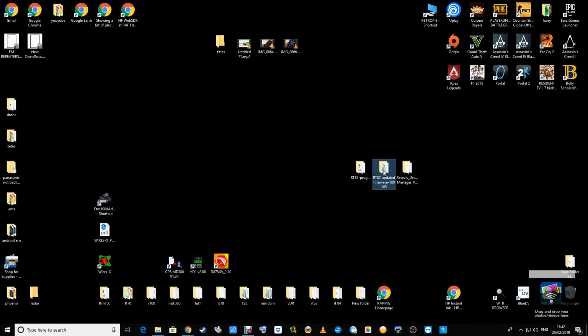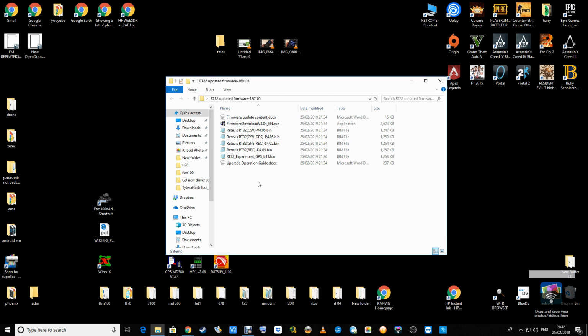RT82 firmware. Now, there's two models, GPS and non-GPS. So that's a GPS. That's got the CSV. That will do 100,000 contacts. If you're not bothered about the contacts and you'd like to record audio, you can go and get the record version. I think that will probably have 10,000 contacts. And this is the non-GPS version. That's the 100,000 one. And that's the non-GPS recording one.